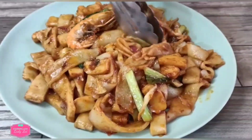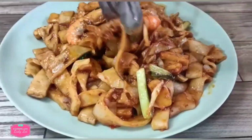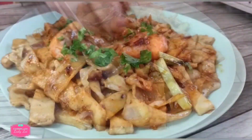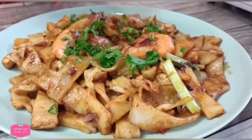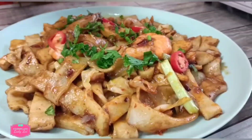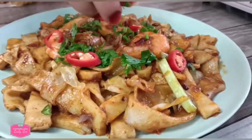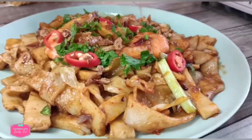This is my homemade Kue Teow, which I made earlier. Garnish with some celery and also cut chilies just to give color, and also some fried shallots here. Okay, here is my style of fried Kue Teow. Very easy with my homemade Kue Teow. That's the most important thing. Without Kue Teow, you cannot do this.